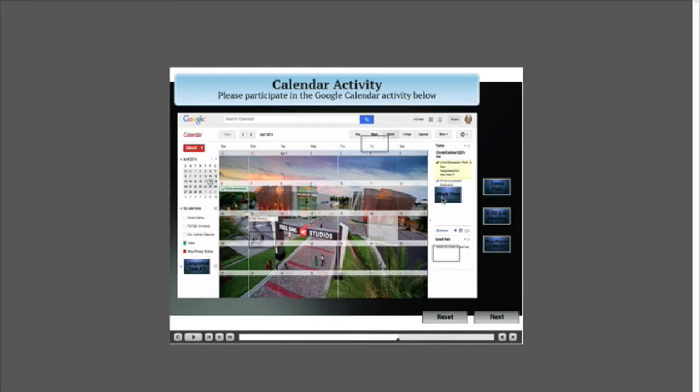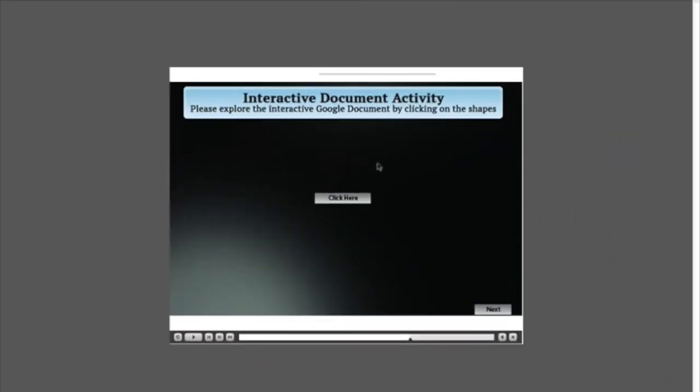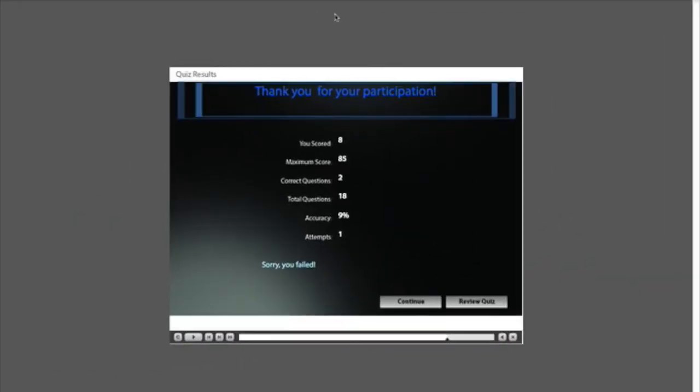Also, the interaction can be set up so the drag objects are accepted by the correct drop target. This will prevent the learner from placing the wrong box in the wrong place. For this slide, I know the narration is not playing, but I really like the way you changed up the narration on this interactive document activity slide. Well done. Once the quiz is completed, I see my name, and that is a nice touch.